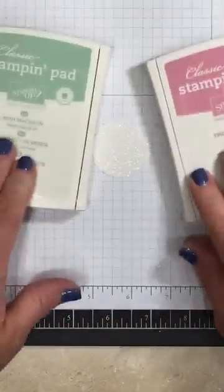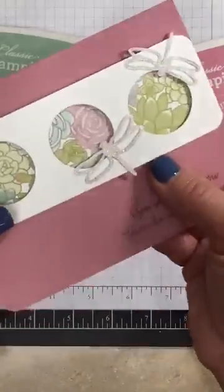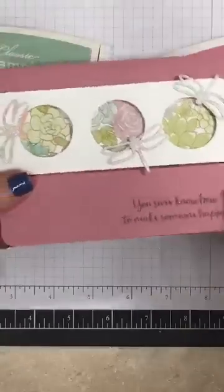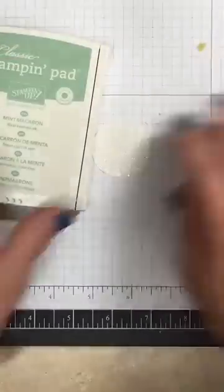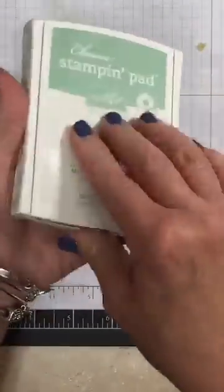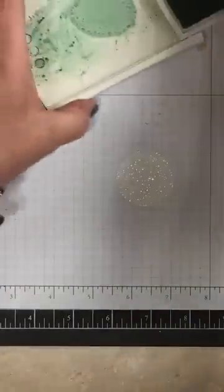I wanted to create an iridescent look, and the reason I did that is I wanted it to blend, but I didn't want it to be too green or too plum looking. I think you know what I mean, all right? So here's what I did. I started with the mint. If you flip the ink pad over and you squeeze, guess what happens when you open it? You get a pool of ink inside the lid.